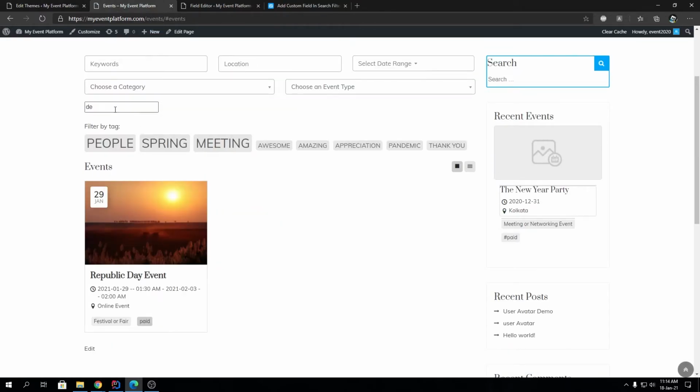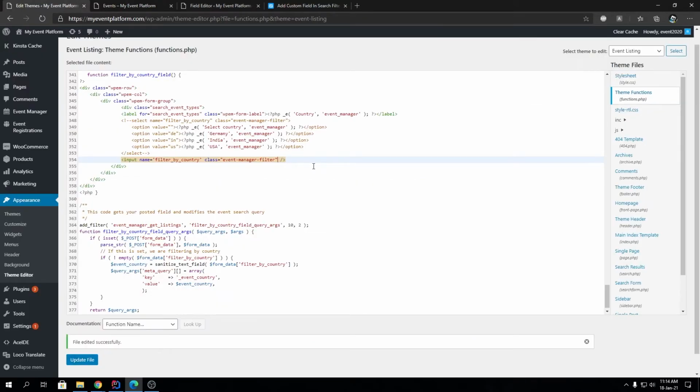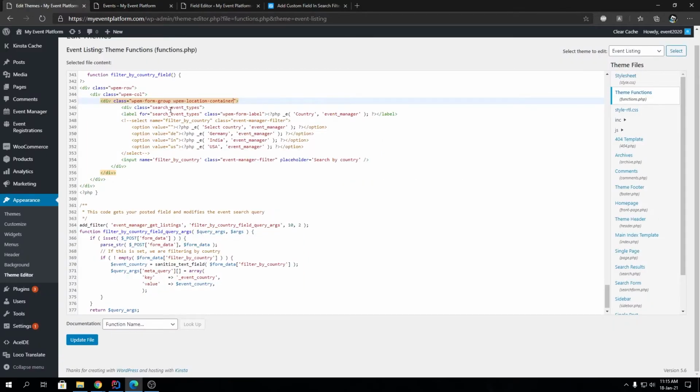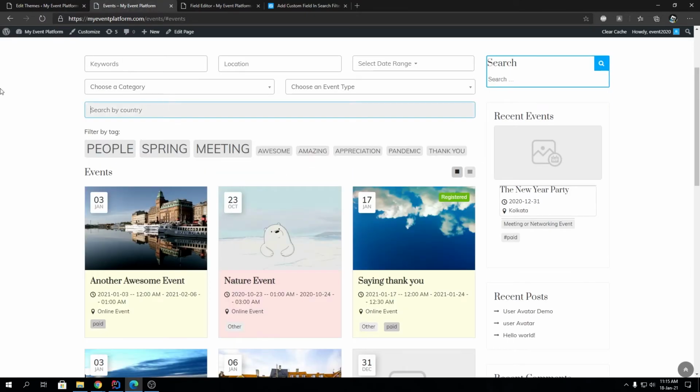Let's reload. I know it doesn't look really good as of now. Now we can type whatever we want to filter by country. Let's add a placeholder, "Search by country". Let's improve the styling for this input a little so it looks good to our eyes. I'm gonna set the type to text. That should theoretically bring back the styling for us. If we reload, yes, now it looks good actually.